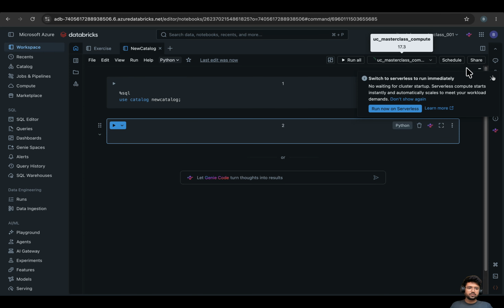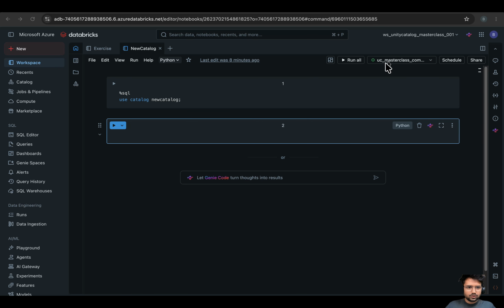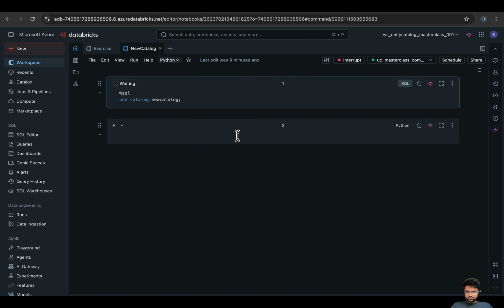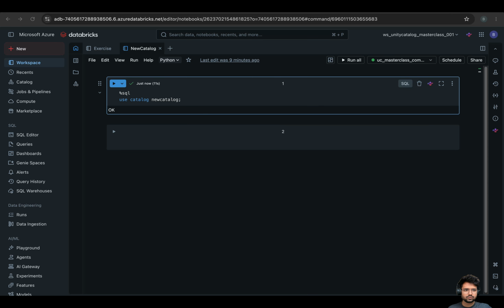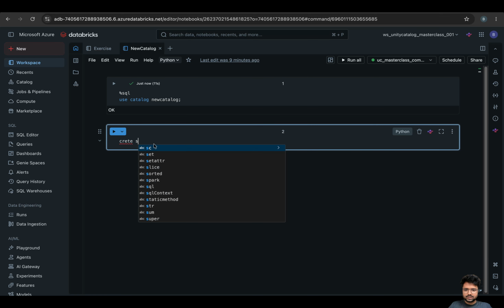Our compute is terminated. Right, so we have our cluster up and running. We will use this new catalog. All right, so we have this new catalog selected, and we are going to create a schema.